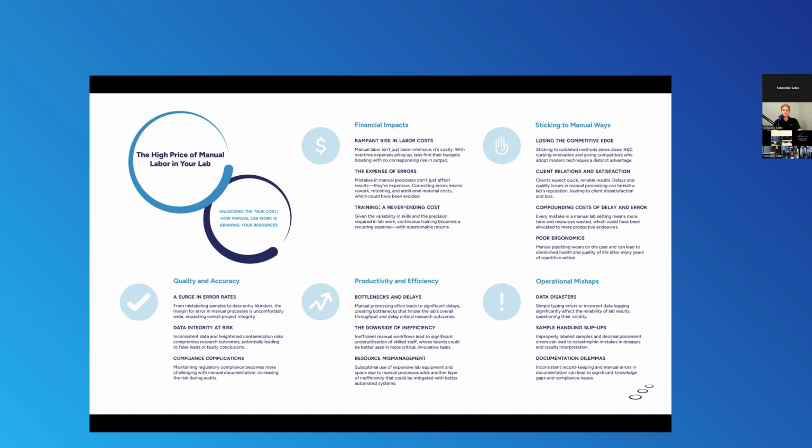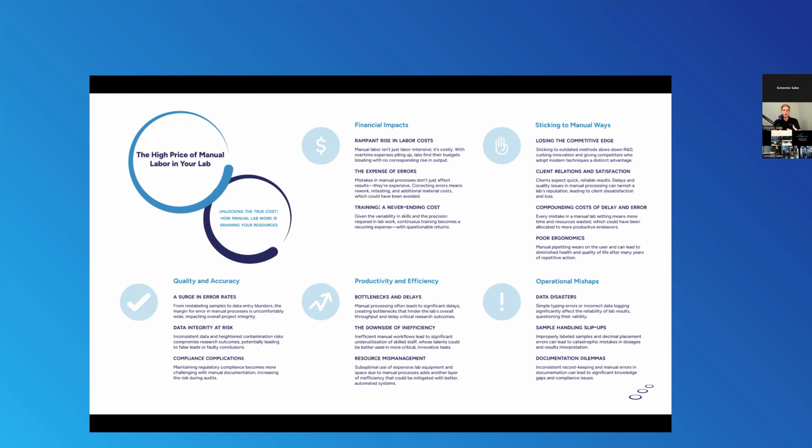And then operational mishaps is kind of what we've been covering. So those data disasters, improper data results folders, bad notebook taking, wrong decimals, overfilled or underfilled tubes, that can all be omitted using this automation. And then sample handling slip-ups as well, right? So, you could spill a tube, drop a tube, fill the wrong tube, things like that. Automation, it just doesn't happen that way. It's handled one tube at a time, and if there's going to be errors, we can kind of circumvent those errors using automated error handling processes.